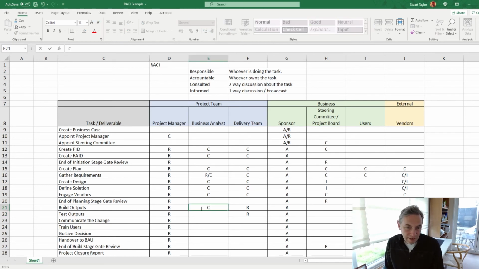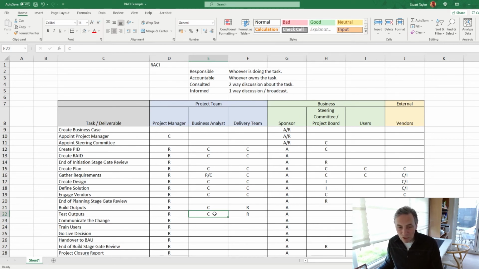I'd say the business analyst would be consulted on both of these outputs. There are plenty of times when I've seen the business analyst take over to actually do testing as well, usually because if they worked on the requirements, they'd also have some insight onto whether those requirements are being met by the outputs.